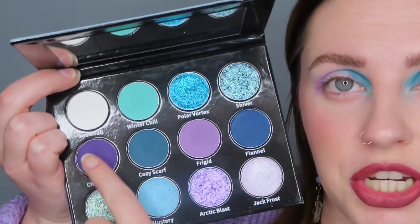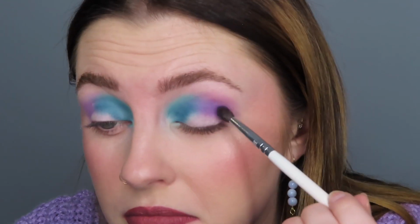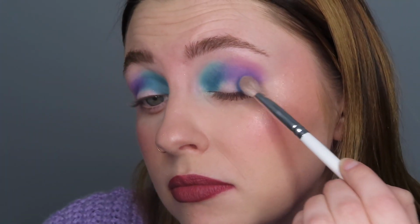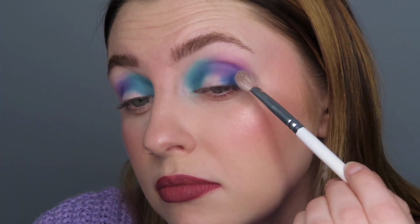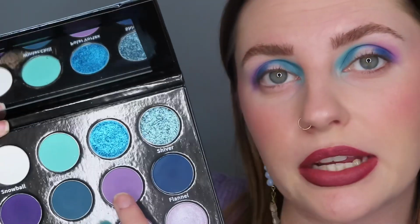I'm going to use Chili Burr in the outer part of my crease. In the very outer corner, I'm going to take the shade Flannel. For the lower lash line, I'm going to take Winter Chill and Frigid.